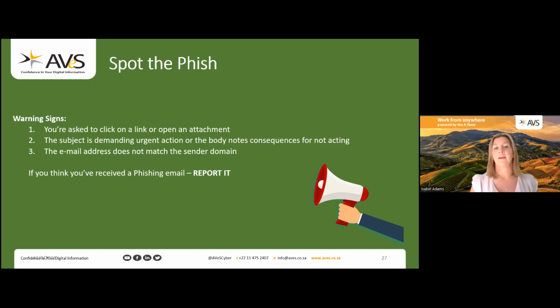And if you think it is a phishing email, report it. So either if it's coming through your organization, report it to your IT team so that they can make sure that nobody else in that organization falls victim to that email. If you're receiving these kind of emails to your Gmail accounts, report it to the company and tell them, listen, I received this email. It looks suspicious. Please alert all of your customers. And you find that a lot. So oftentimes FNB or Standard Bank or Discovery Bank will let you know that they have identified that somebody is using email phishing to try and pretend to be those banking organizations, and they remind you, please don't share your bank card, please don't share your PIN. We'll never ask you for that kind of information. So report it to the organization.